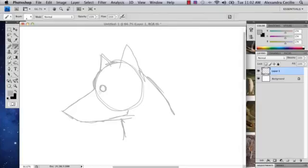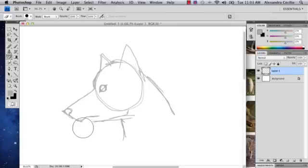Usually you start with a circle, and then you can do something like this. And then you connect this line like that, so that it looks kind of like that. And then when we're inking it, you'll see the difference. And then you can round the nose a little bit if you want. And the mouth can be the trickier part, so I'm gonna just draw the mouth like that, and then you can erase it if you want.